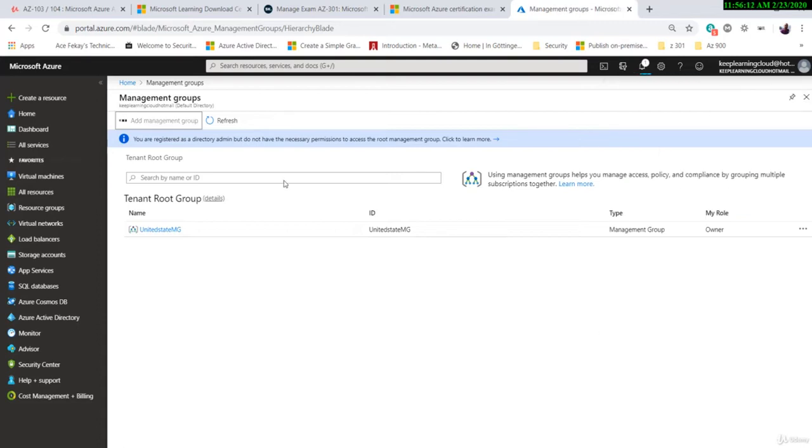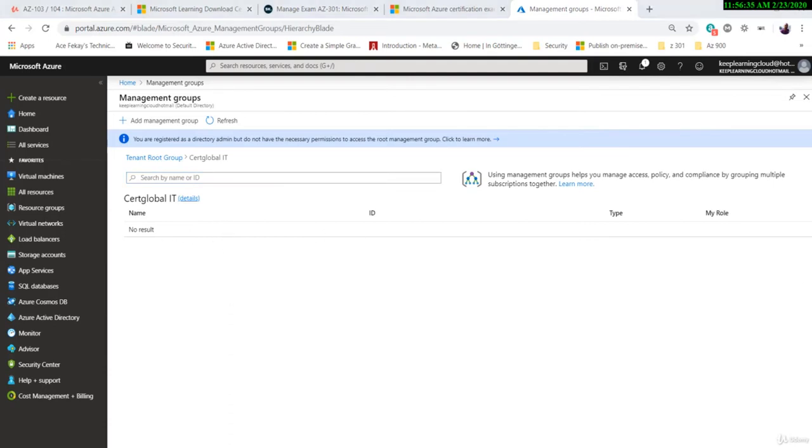So what I will now have in a minute is a new management group, which is totally separate from the one that I already have because I have not created it under my existing management group. It is separate from the existing management group, and then I can manage everything from right here. So I can have my resource groups inside it. All resources inside it will then be provisioned right here.